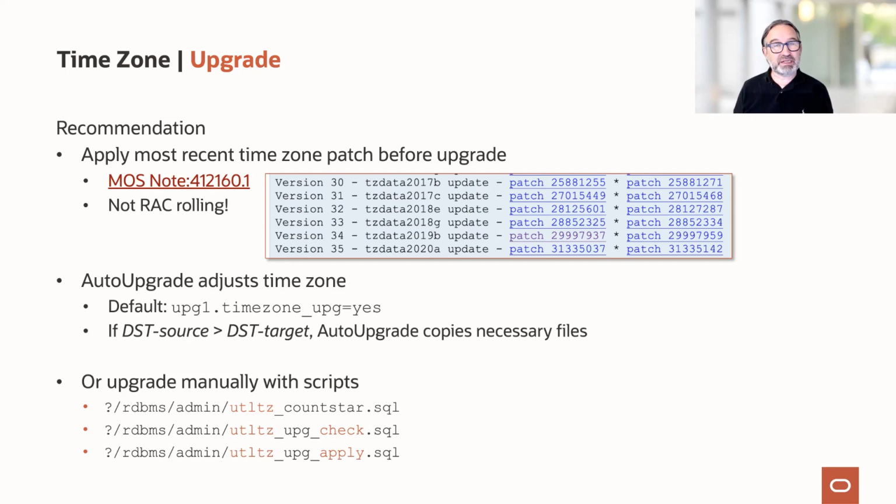You can also trigger a time zone upgrade. The check script is important because it does a pre-check window and then applies the real changes to the time zone version of your database. It restarts the database twice. First of all, in upgrade mode to change the dictionary, and then afterwards, the regular data will be changed.